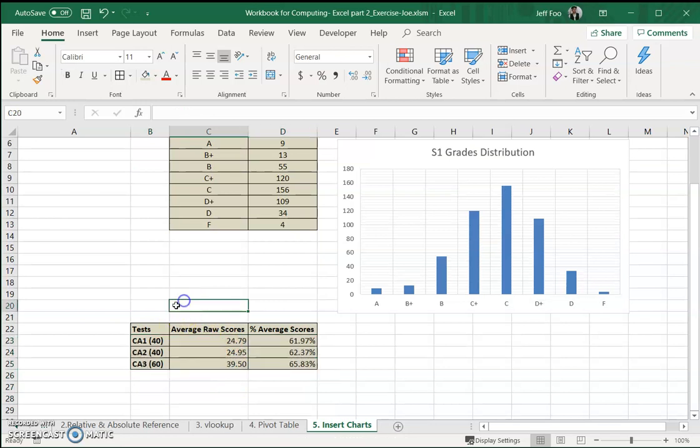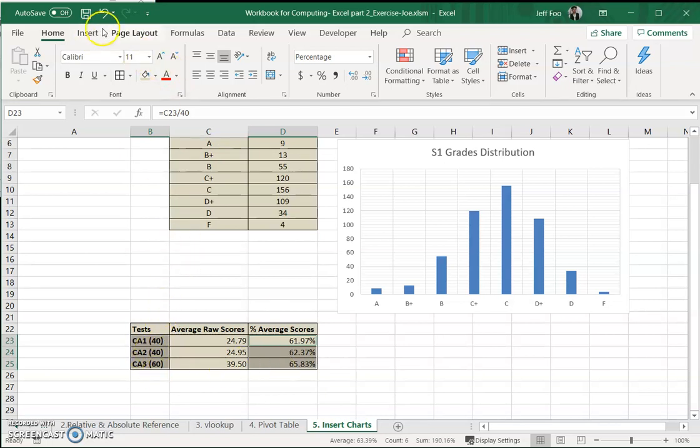So here's a simple trick. When you select the first, select the x-axis, these three values, while holding down the control key. Okay, I repeat, control key on your keyboard. I'm going to press and hold down the control key. Then I'm going to select these, the y-axis values. Okay, then let go of my click, let go of the control key. So now I have these two selected and I can go for the insert chart.